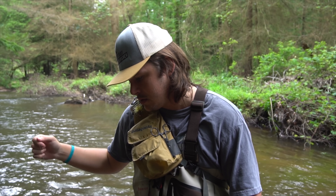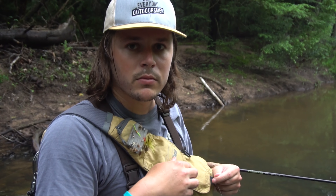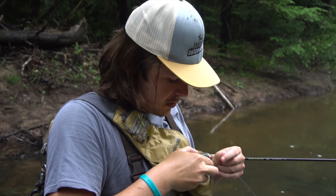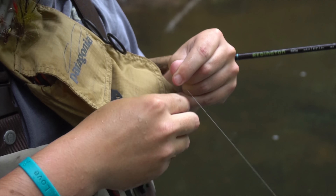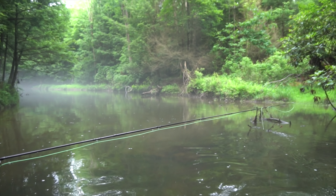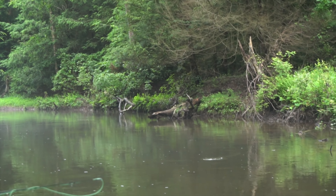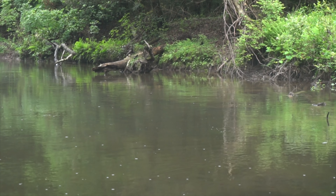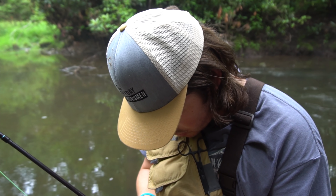I haven't caught many browns this year — we'll sneak up on them today. We got some fish rising here. We're going to put on a K-hill dry fly. There was one fish rising up top, and another one — a little swirl. They're in there. There's that one that was real close — definitely slurping. I wasn't filming for that but it was pretty crazy.